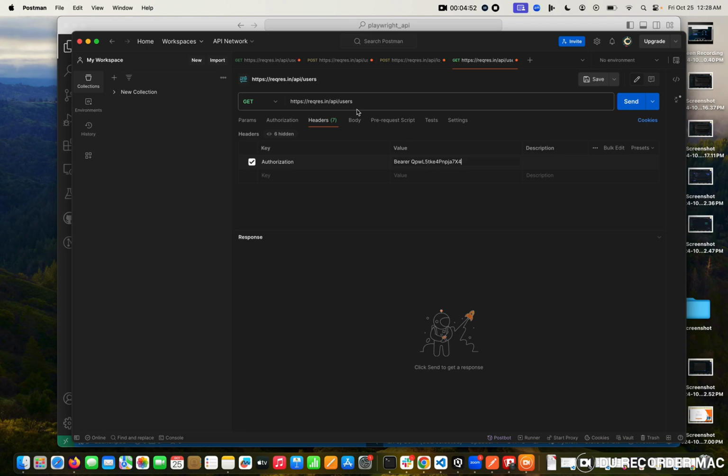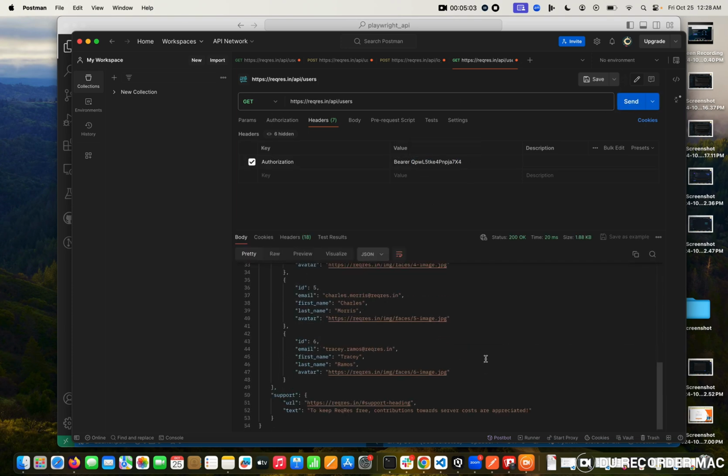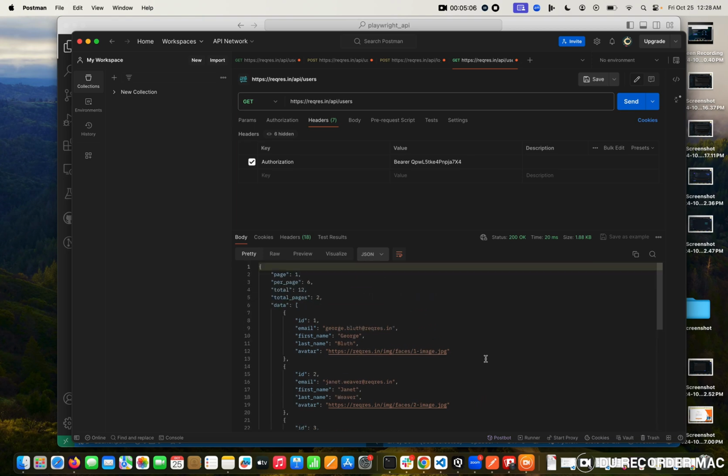This is how you want to use it. The key is in the header. The key is authorization. The value is bearer space the token which we can take. I'm going to hit this and then get call. Okay. See this? We are getting the response, right? The same way I'm going to implement in our code.